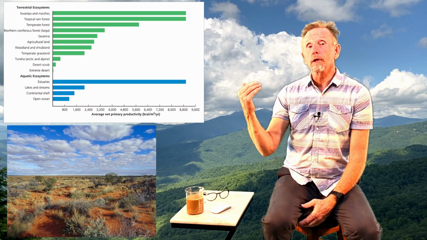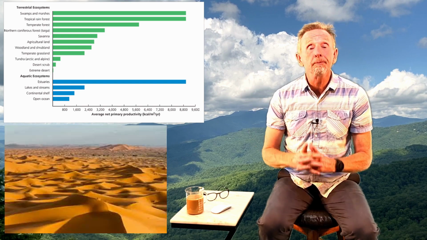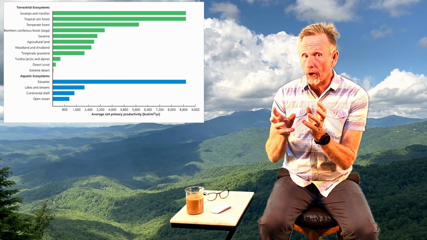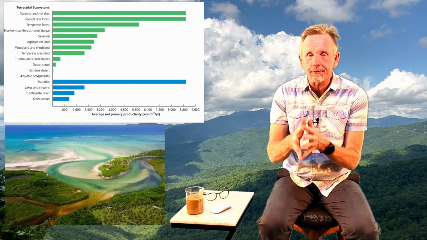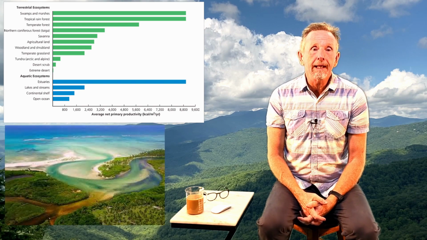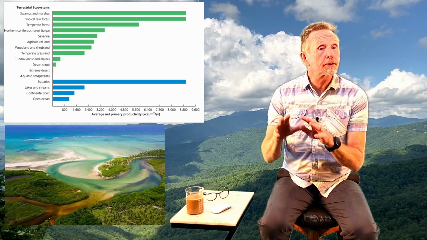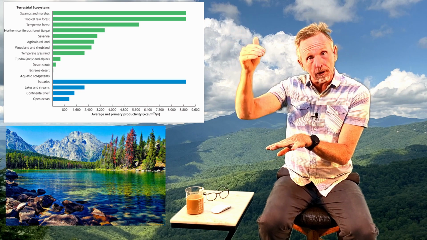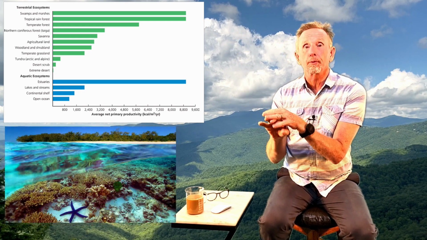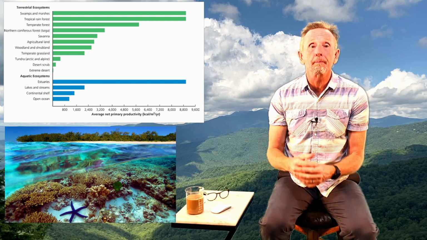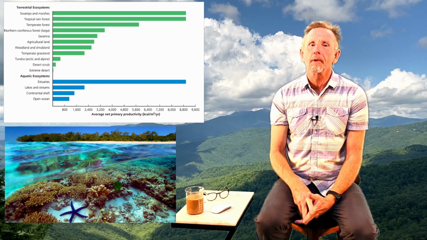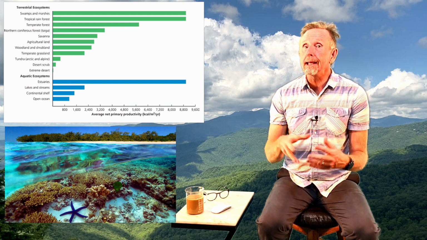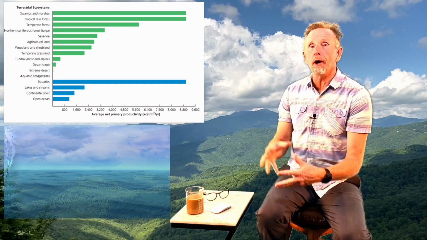Very little. If we look at the aquatic ecosystems, estuaries are the highest, and estuaries are where fresh water meets salt water, so we get a lot of life, kind of a boundary area. Lakes and streams, then the continental shelf, also known as the littoral zone in water, the area where light reaches the bottom. So that's where we can get seaweed and stuff growing on the bottom. Coral reefs would be found in this area. But note the open ocean is actually the least of all the aquatic ecosystems.